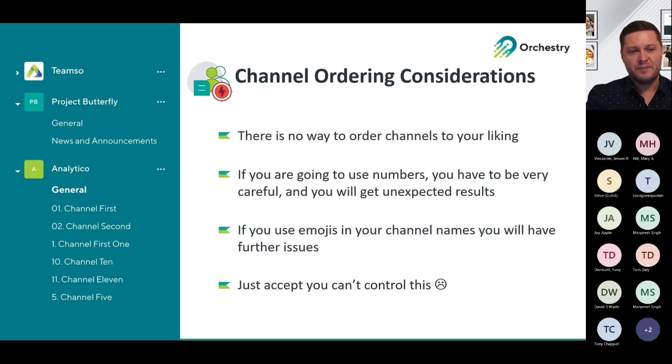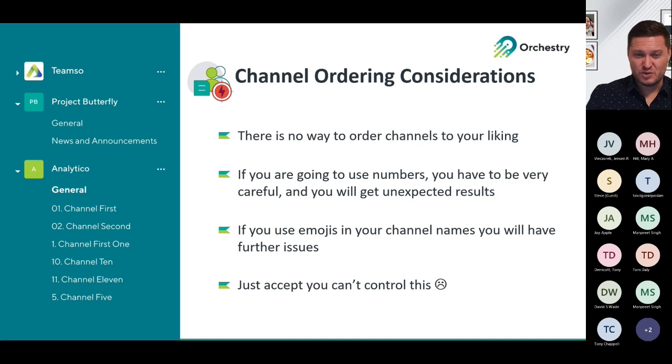policies to make sure that, again, these channels are called correctly. But what happens is you get into a situation like this, where how you think these channels are going to be ordered, they just aren't, right? It's an alphanumeric way that Teams shows you these channels. You can work this out. It's pretty problematic. What I would say is just understand you're not going to be able to control the order of these channels.